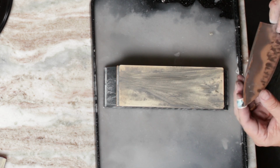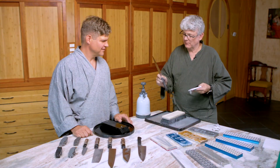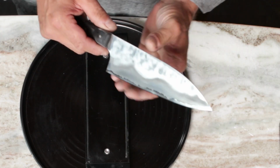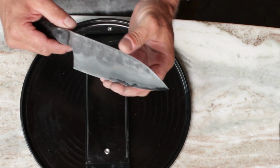Okay. Yeah, I think we're ready to move. Let's move right on up. So see what you think of that. So you've come back in and you've stropped that edge back in there. Now, do you mind if I test it on the paper? Go for it.